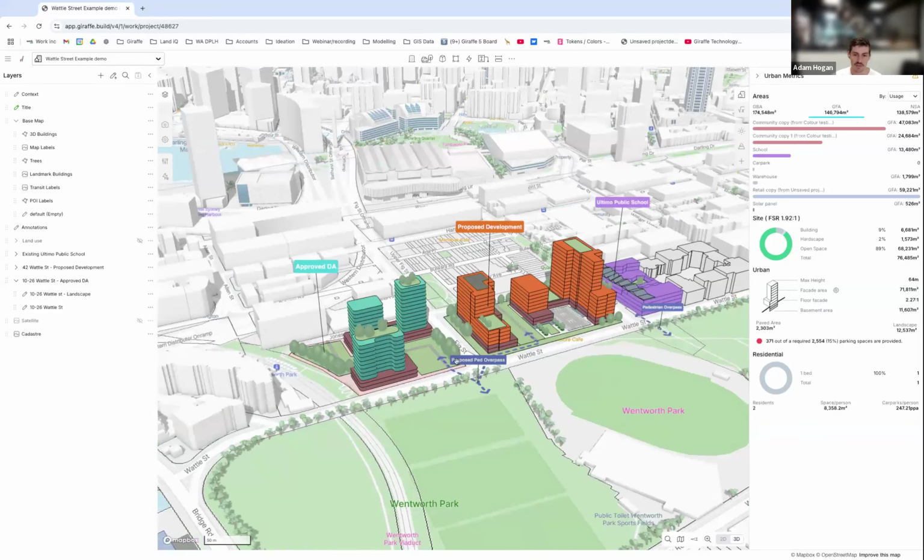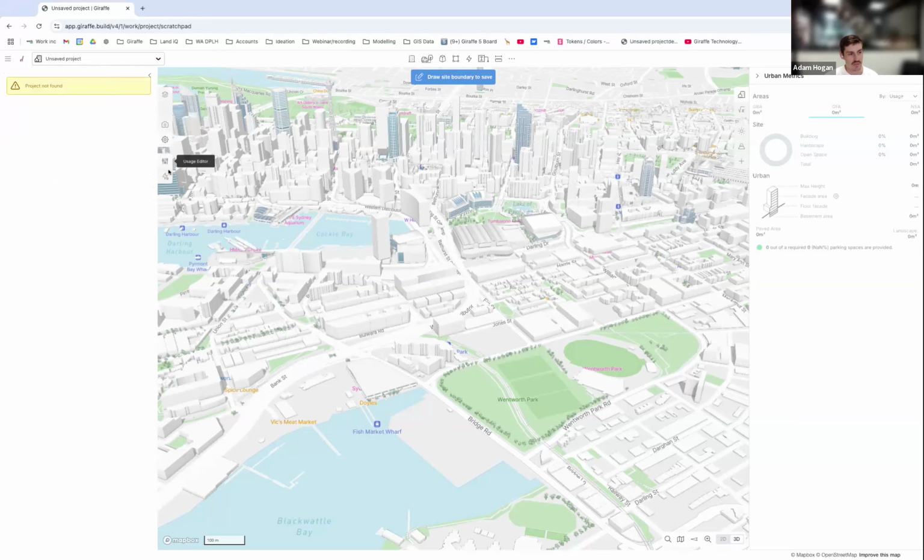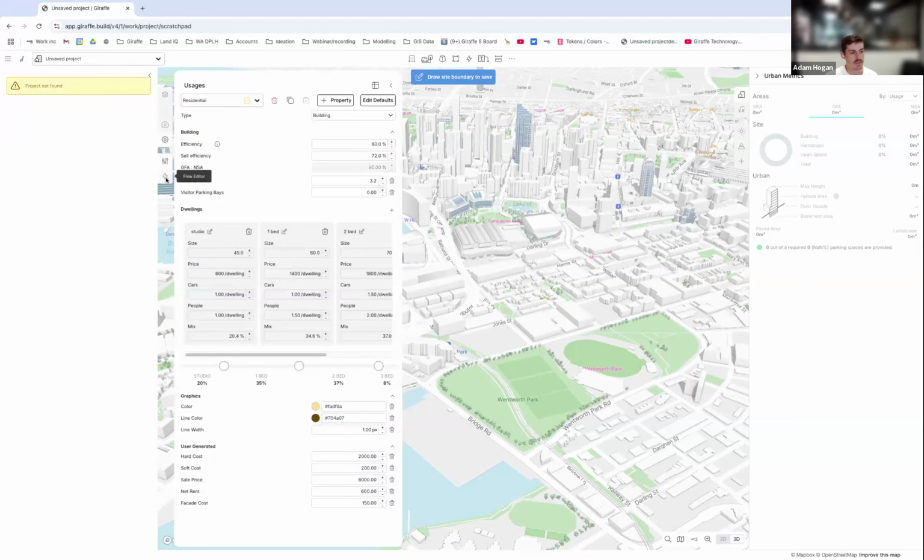Across the top, we've got our toolbar. So we've got some admin, some options, our project drop-down list. The drawing toolbar is in the top bar up the center. And then on each side, we've got our panel tabs. On the left-hand side is our layers panel. And there's a number of other options listed here, such as views, settings, usage editor, which we'll go through throughout the demonstration. But just knowing that these are the options that we can cycle through.